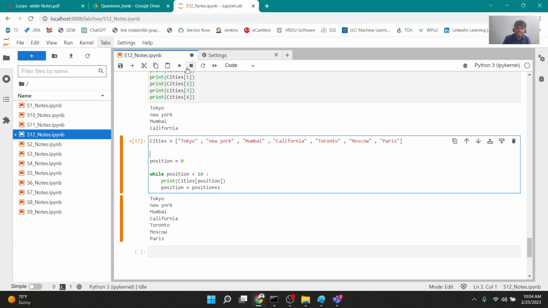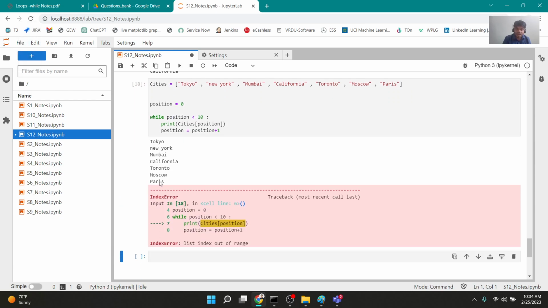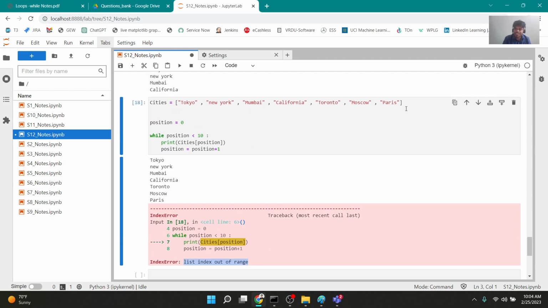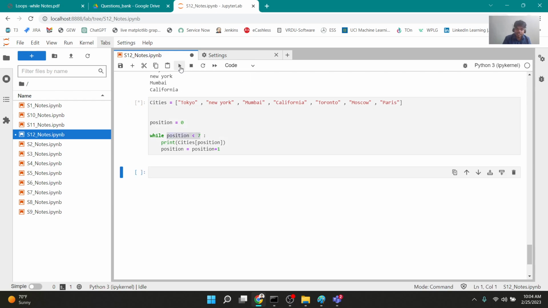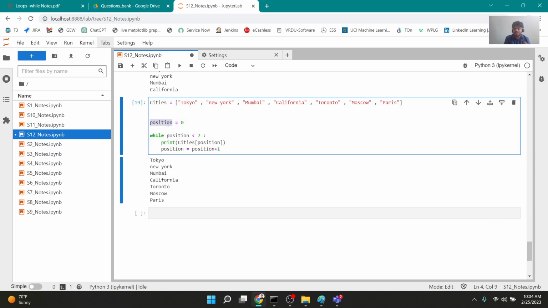So this will give me an index error. You can see that after a certain time it says list index out of range. I am trying to access something out of range, right? So I have to be very mindful of what condition I am establishing here, and that my position should not cross the limit.